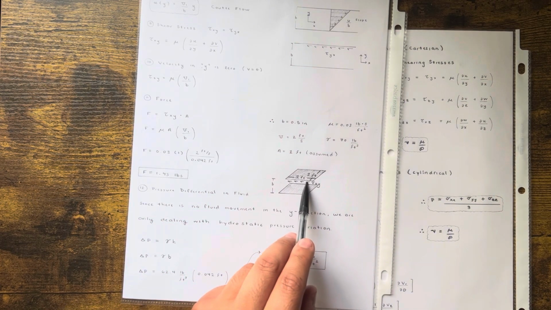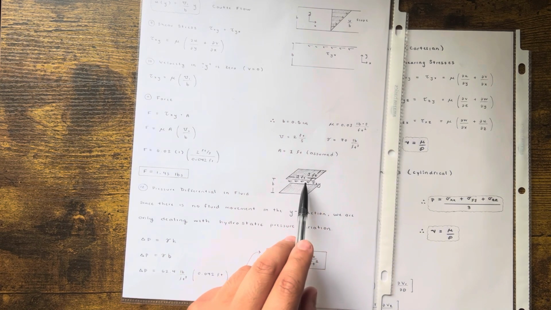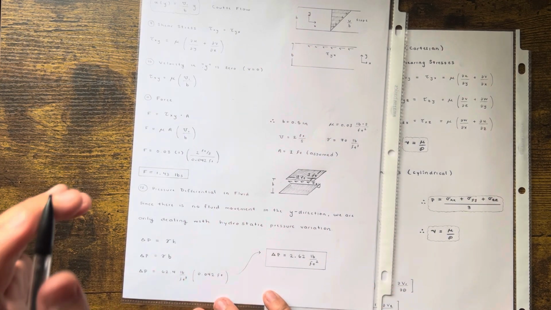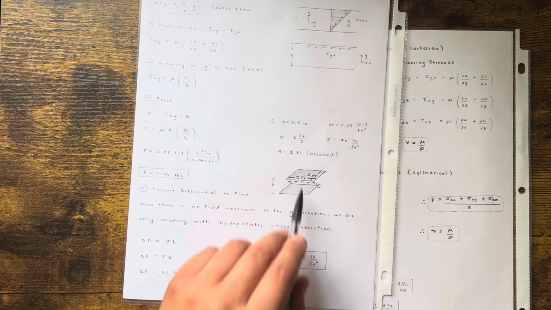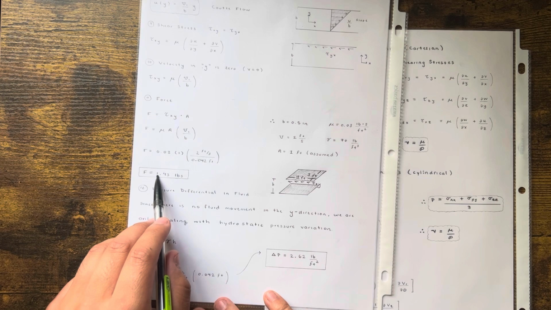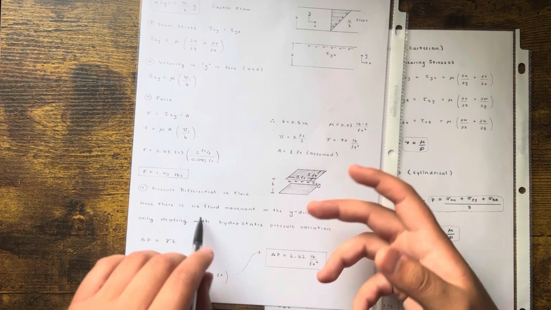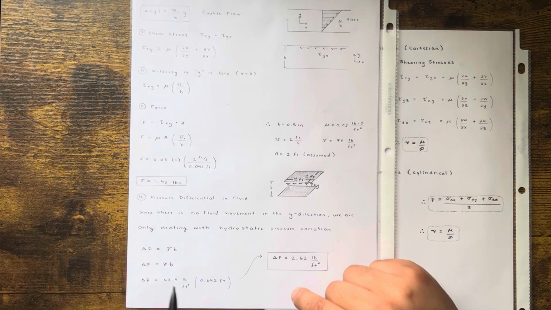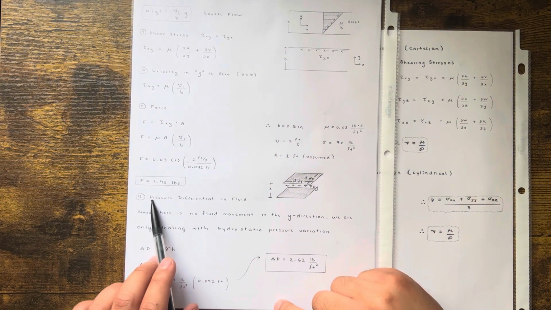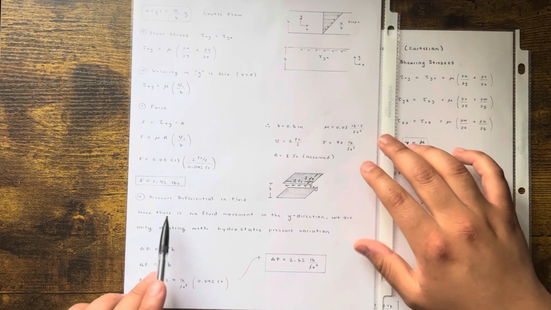And that's kind of what it's saying. Look, that's how much shear stress you're experiencing in this 1 by 1 area, okay? This plate could be 500 feet. It could be 6,000. Who knows? All I know is per unit area, you're experiencing that many pounds of force. And that's how much the plate has to experience in order to maintain the 2 feet per second, what the question was asking. And yeah, so now that you have that, you just find the pressure differential in the fluid from top plate to bottom plate, right? What the question was asking.